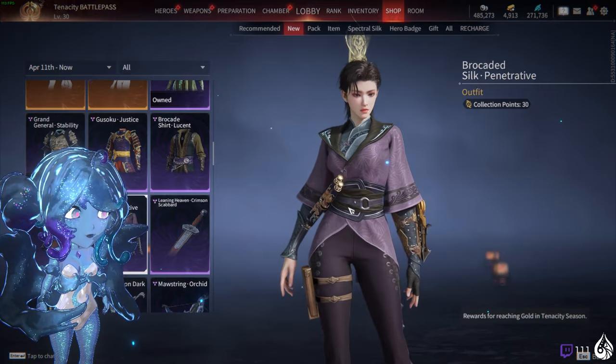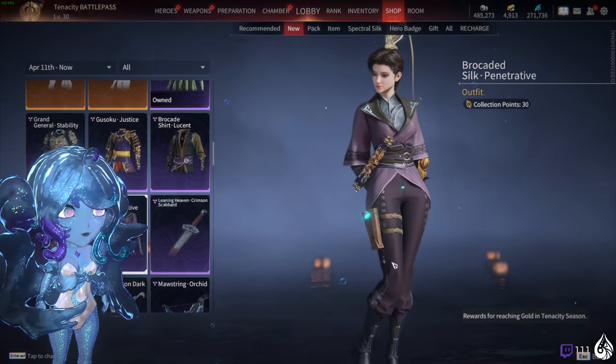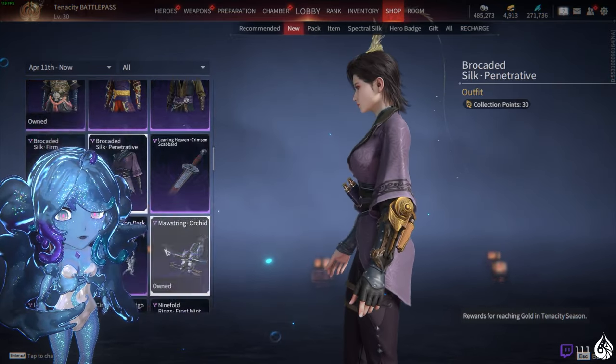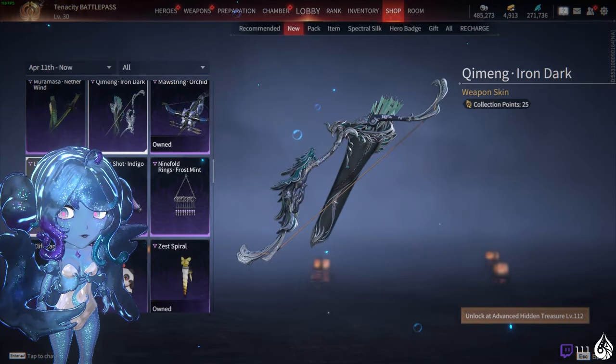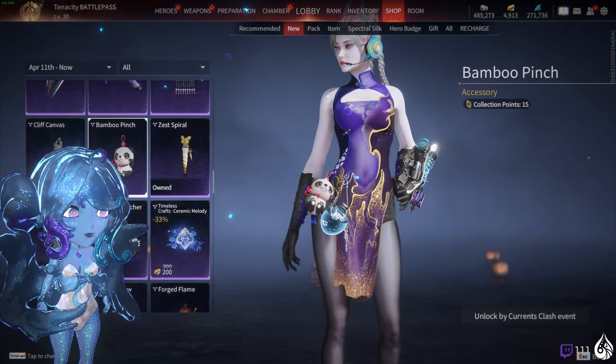What else? What is this? So this is for reaching gold in the tenacity. See, this is pretty too. I love these colors. I like that. That one's nice. Those are good rewards. Current clash weapon. Ooh. Okay. Interesting katana.